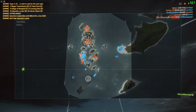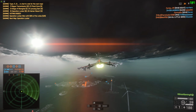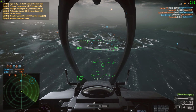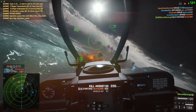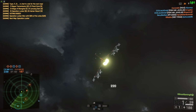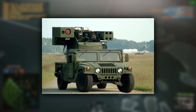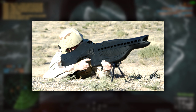So next we have laser weapon systems. Now I know what you're thinking, lasers sound way too futuristic for Battlefield, like something out of Star Wars, right? But these systems are actually in use today and are often used to take out small ordnance like landmines, incoming missiles, or UAVs by simply heating them up with the laser until they explode. So here is one mounted to a ship. This thing here is called the Laser Avenger and is made by Boeing, and there's even a handheld version.